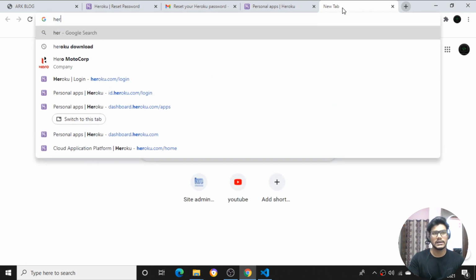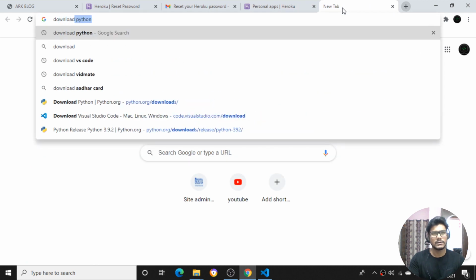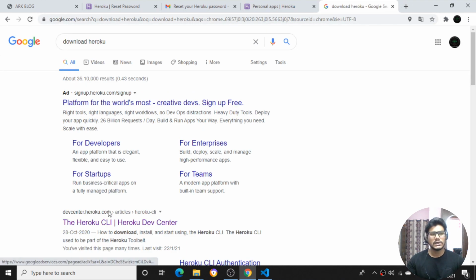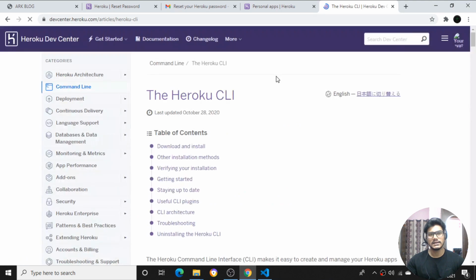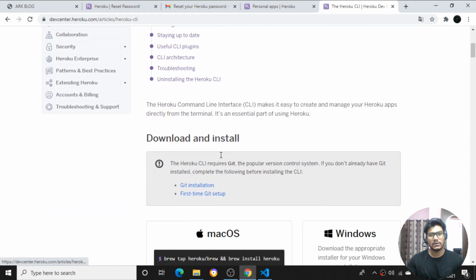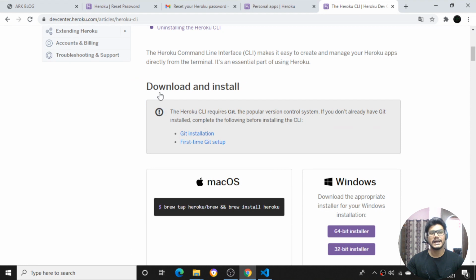Before this, I need to download Heroku. So just search for download Heroku. You can see the Heroku CLI Dev Center. Here we can download; you can see I have a download and install. Just click on the 64-bit installer according to your system. Once Heroku is downloaded, it is a normal installation.